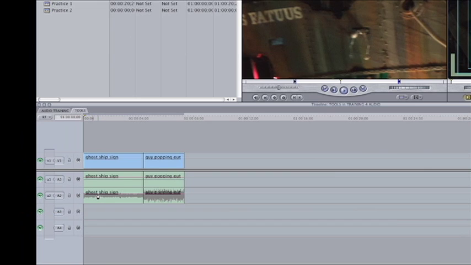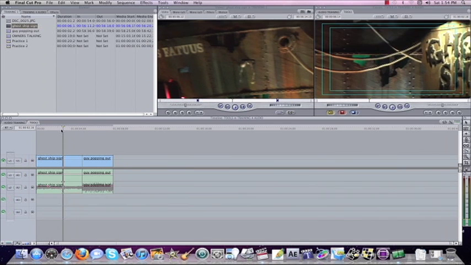So we can click right on this red line, it creates a little dot here, and come down a little bit farther and create a second dot. What that keyframe does is I can now pull this down, and you'll see as we play this back how the sound dissolves out. Now you can use that for dissolving your sound in and out.